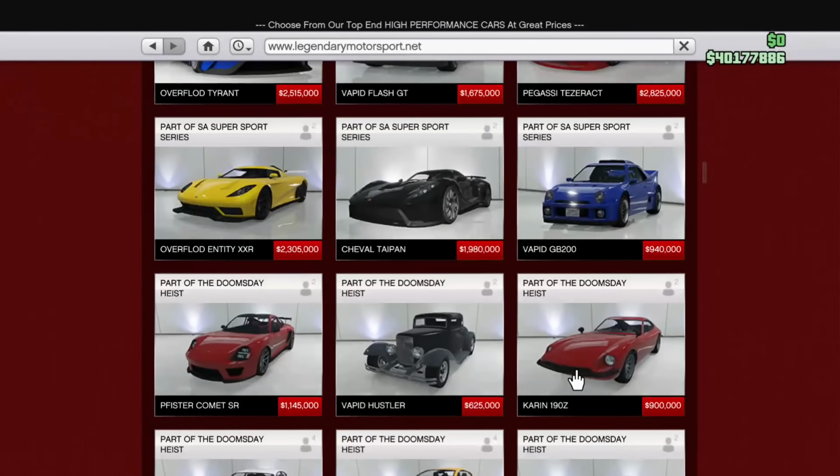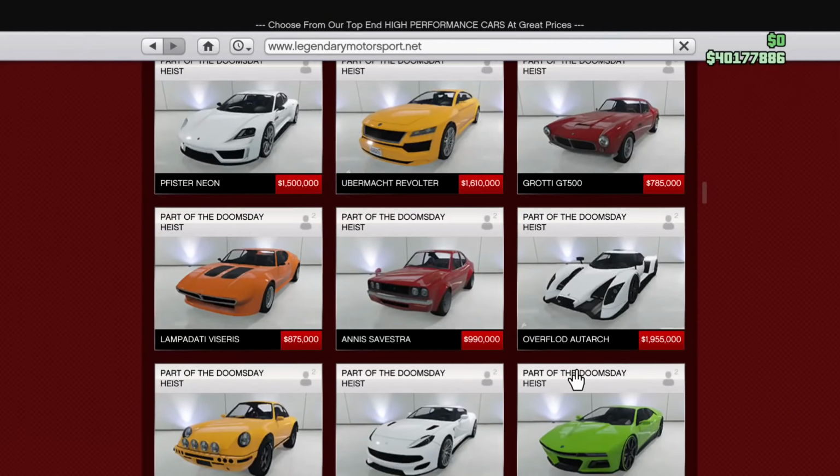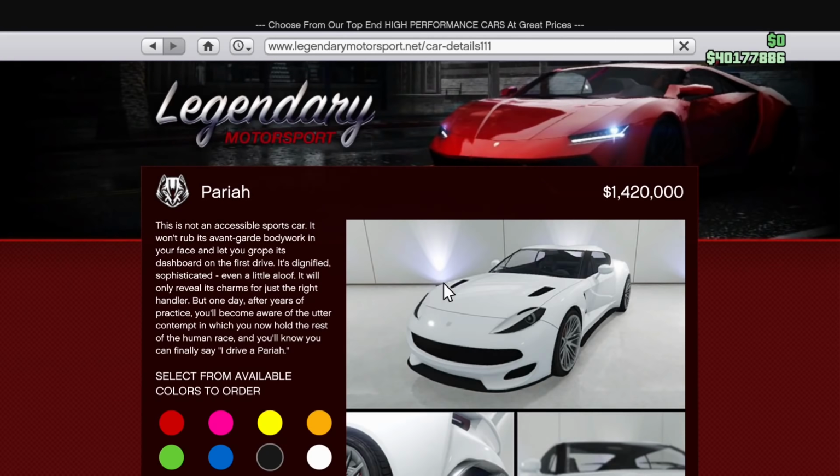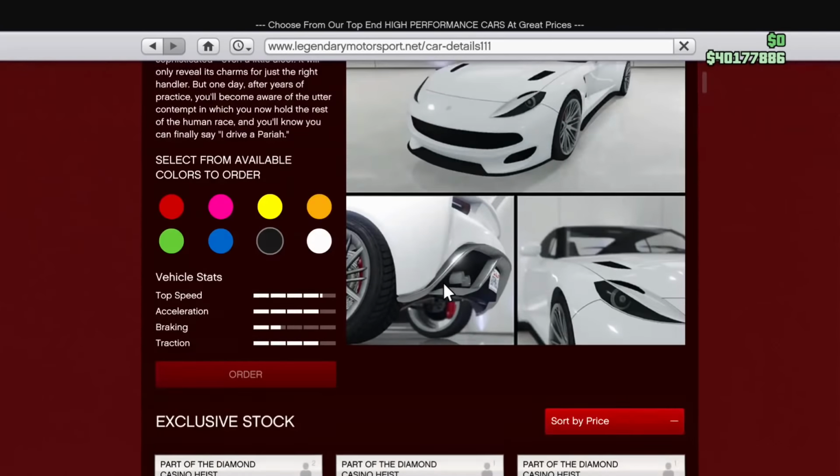Coming in, let me see if I can find it in this maze, at 1.42 million. And sometimes it goes on sale even, but this car is a sports car and it beats many, many supercars. This is one of the best performing cars in the game, and for the price, it's hard to knock it.